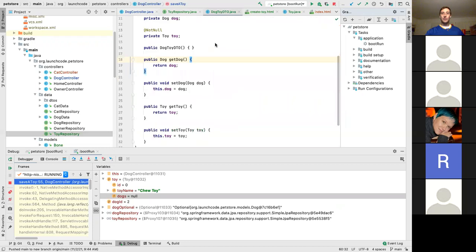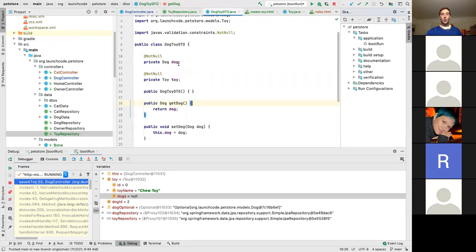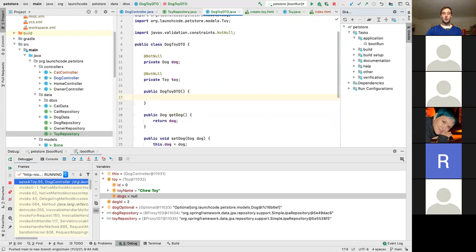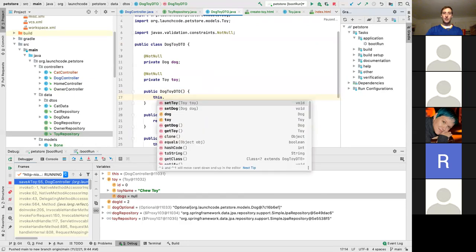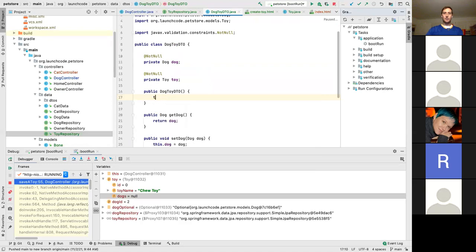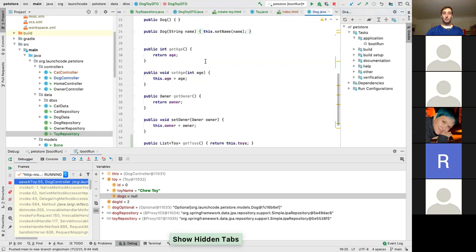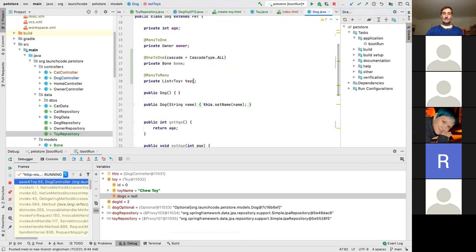So what we're gonna do to help out with that is come over here and, in this empty constructor, we're gonna say this dot... no, I don't need to do that. I need to go into the dog class or the toy class, or both of them, honestly. So toys, new list. There we go. Yes, I know you're gonna be mad. I didn't want to do that.